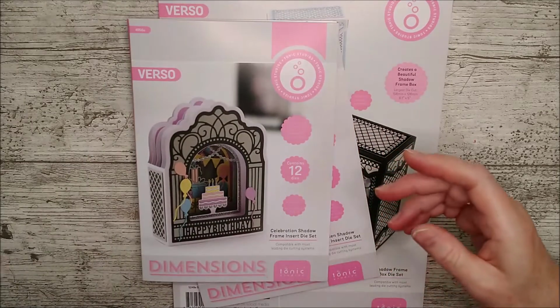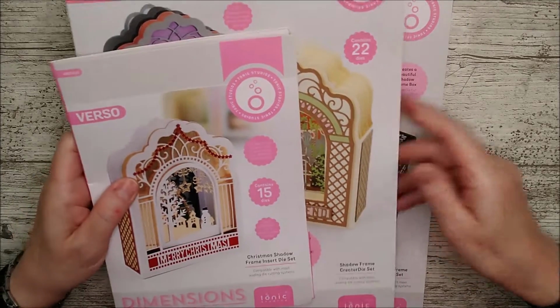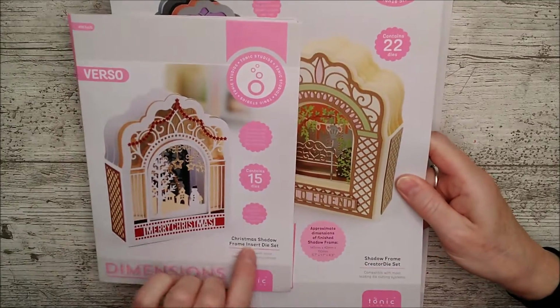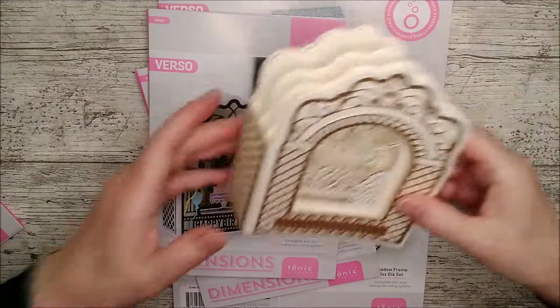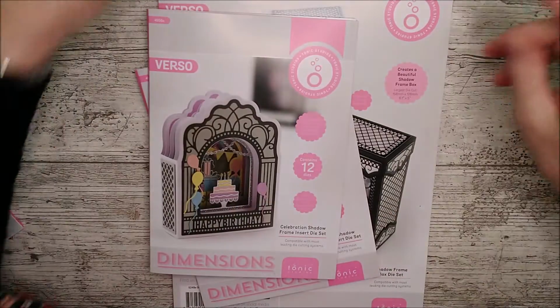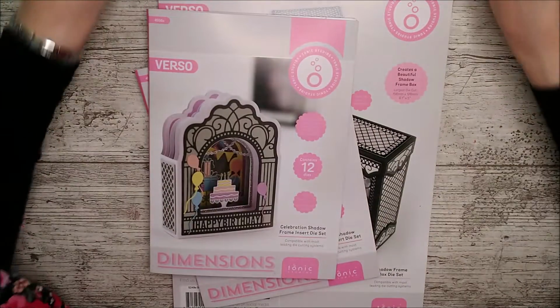Now, if you haven't already seen the video that I have posted just before this one, I've used the shadow frame creator die set and the Christmas shadow frame die insert together, and I have made these beautiful little fold flat cards. I've actually made that one to fold flat, and then I put a little base in this one. So you can see that one.